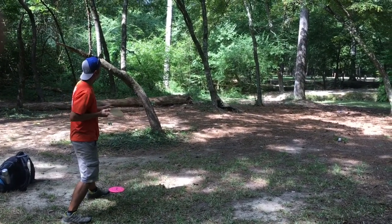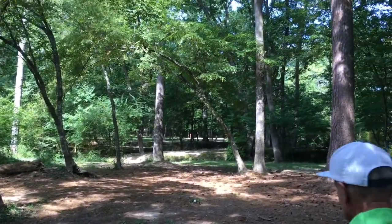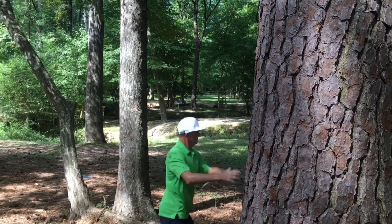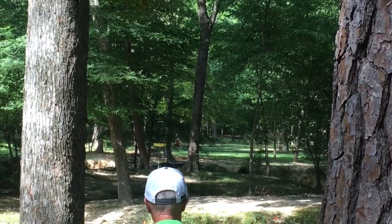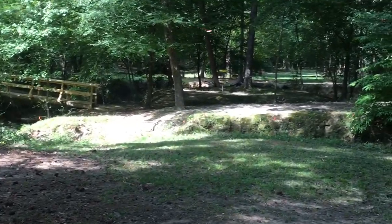And then Duane is lining up this little forehand turnover shot. He's actually going over the tree. I thought he was going to go under the tree, so I missed this first part. Interesting, he's actually flexing it right in there. And we actually debated, there's a couple trees at the backhand side of the green. Beaver wanted us to leave those when we were doing the course maintenance, and we left them. And that's what Duane hit to stay in bounds. So, Duane, you can thank Alan Beaver for that extra stroke you just saved. Buy him a beer.